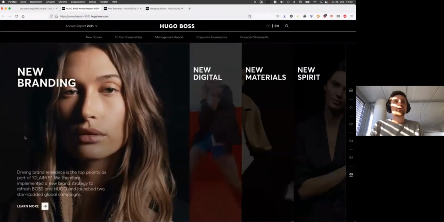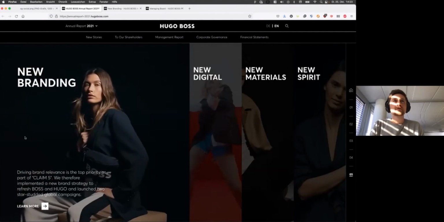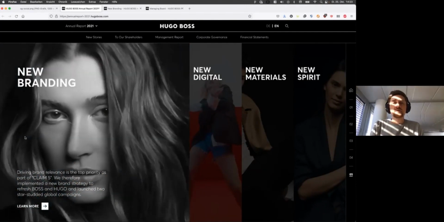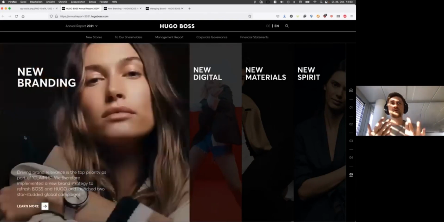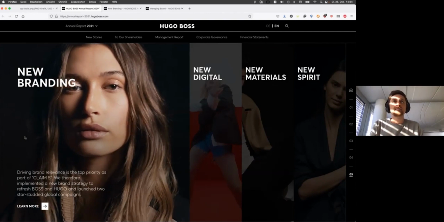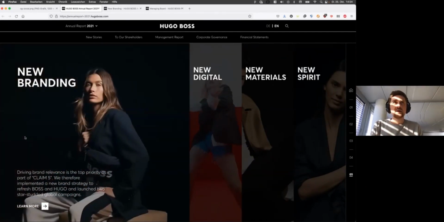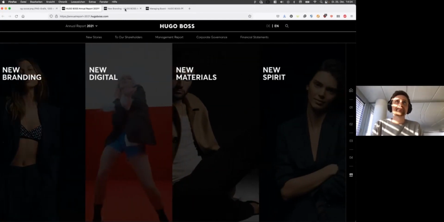And I want to show you this one story here, because we have one story that just talks about the new branding and explains to the stakeholders how the new branding works and how it feels. And again, this is, in my opinion, very important to build trust in the company when there is such a big change.